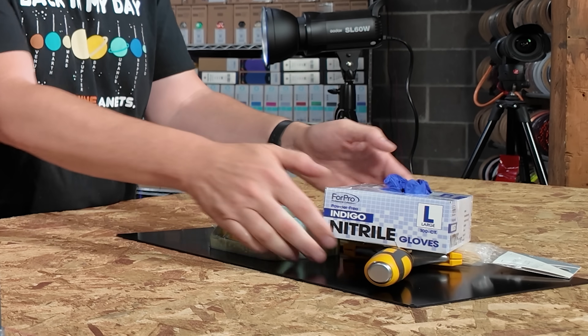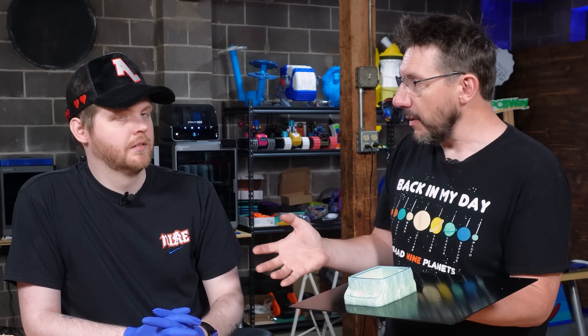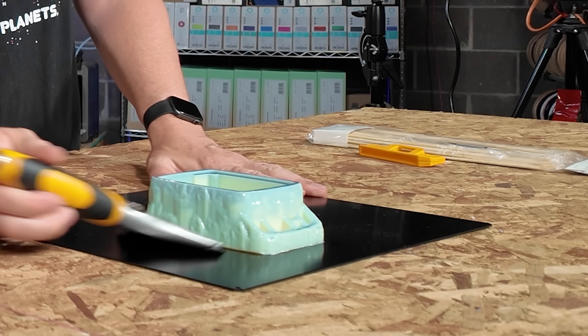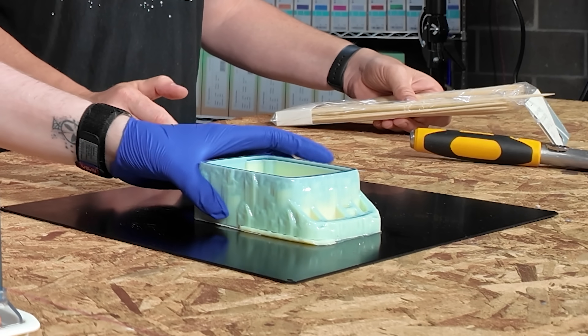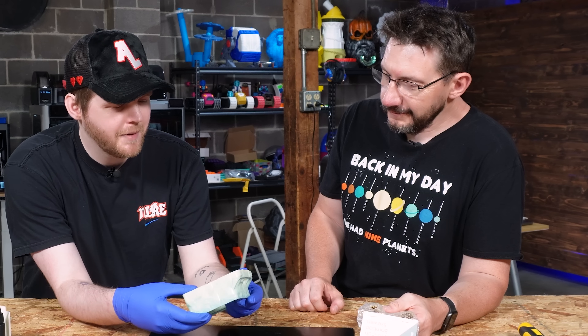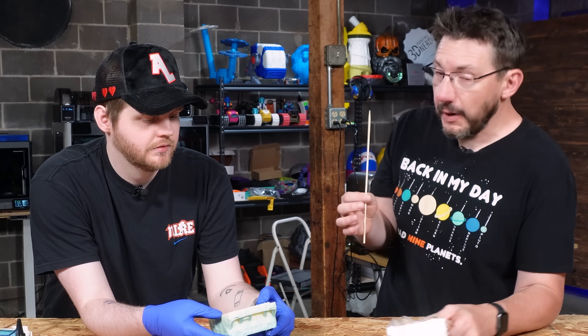Usually I'm the one that gets to clean these models off the Mimaki, but now Ben is going to get some industrial experience. First, you need some rubber gloves — nitrile gloves. The Mimaki uses a water-soluble support material all around the model. You can dissolve it, but you can also pick the big chunks of support off so you don't get as much in the water. The best thing to use is a sharp blade to get it off the plate, then just tap it on the side. The process of removing larger chunks is usually done with a kebab stick, because the wood isn't necessarily going to mar the surface like a steel pick would.